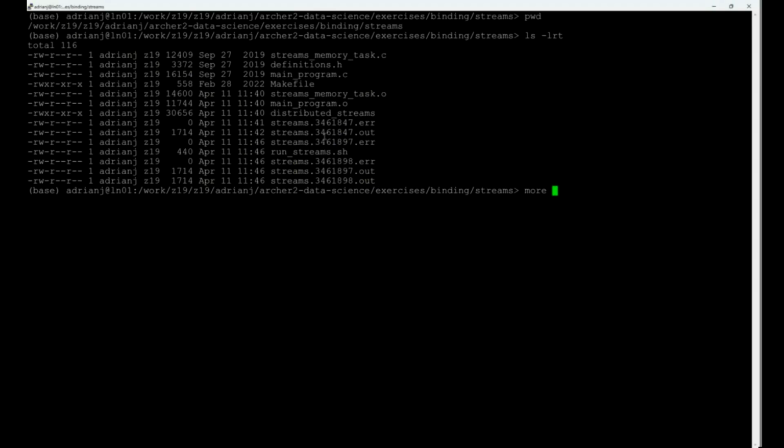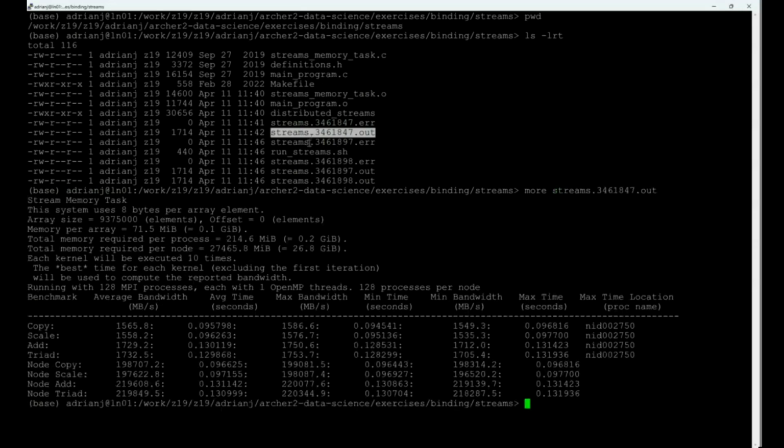So I ran this 3 times. The first time I ran streams, I was using all the cores on the node with 128 workers. And here you can see that for my benchmarks, it's maybe not clear, but I run this a lot, so I sort of know what to look for.